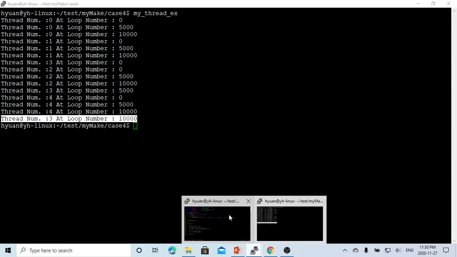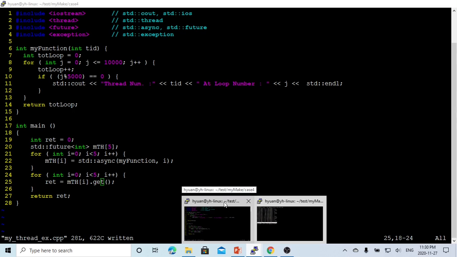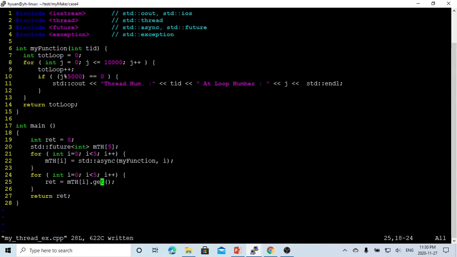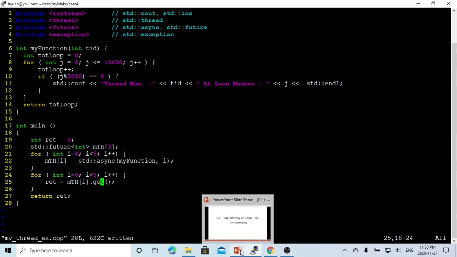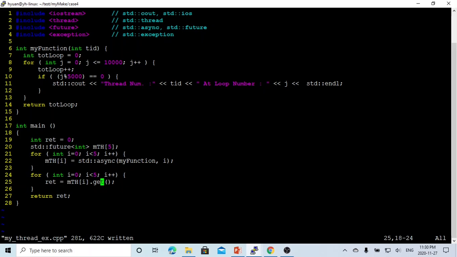In one of my previous videos, we demonstrated another way to use threads: pthread. We use pthread_create to create a thread. So there's another way to create threads to run a program in parallel. Which way is good and which is bad is hard to say. It depends on your project and the standard your company uses, and then you make the decision.